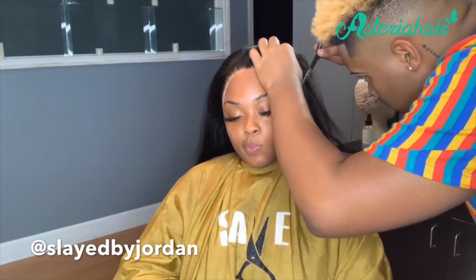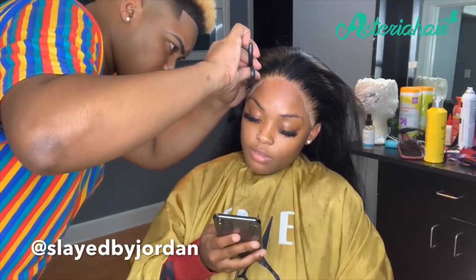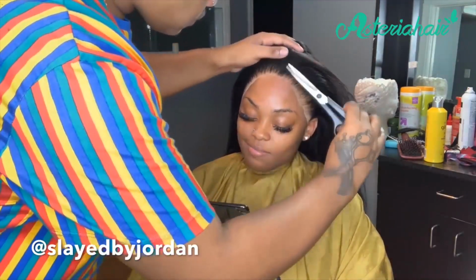Before y'all clown me in the comments, yes, we can all see her lace is definitely significantly lighter than her skin. What I could have done was use a darker foundation inside of the lace to better match her skin. But hey, we make mistakes, we are human.